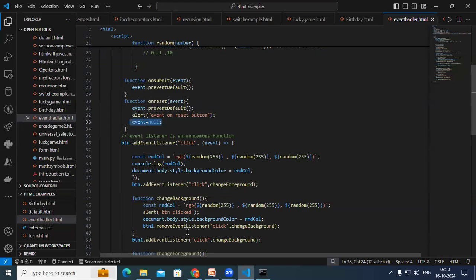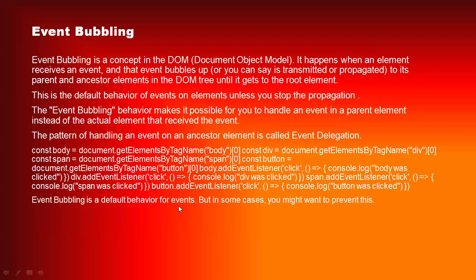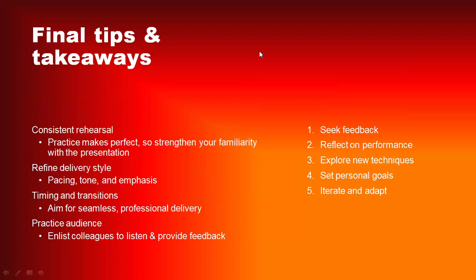We need to stop it going up to the root. So let me see in the documentation whether I have kept anything here or not. You have to prevent it. So from the current slide, we go to the next.